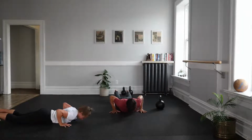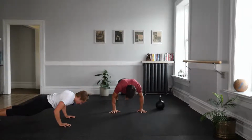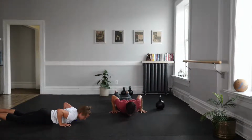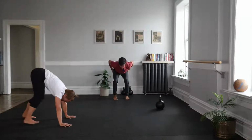Now tuck a chin. Scoop those hips under to engage the core, and as a single unit, press to the top. Repeat one last time. Pull yourself down, drawing those elbows into the ribs. Keep your hips higher than you think you need to. Keep the core engaged, and come to the floor. Then, chin tuck. Tuck the hips. Core brace. Yep. Use the floor to push yourself back to your two-footed hinge.